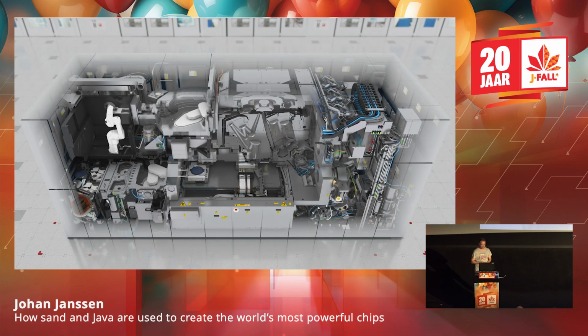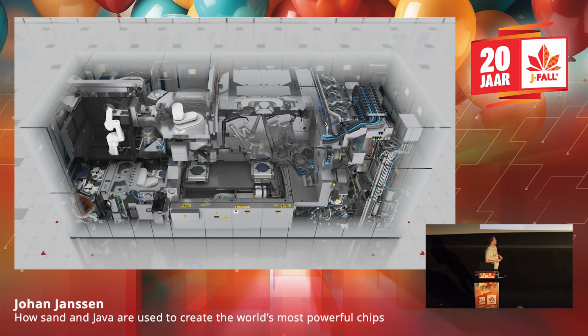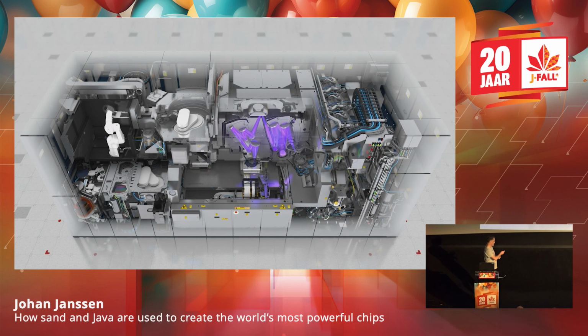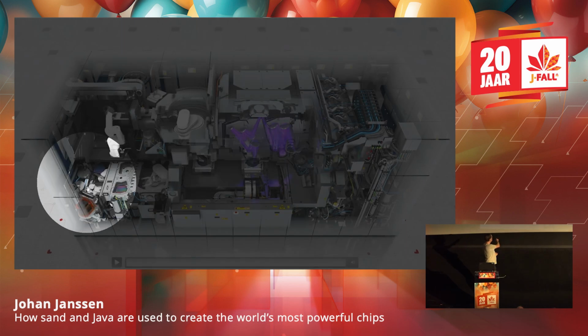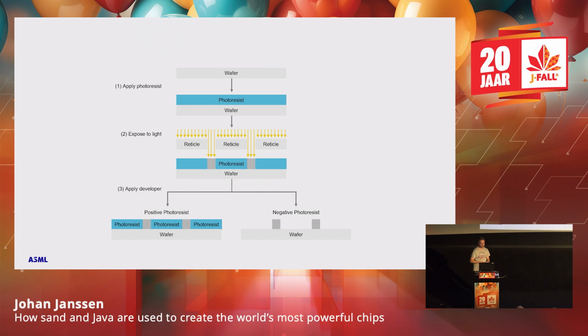And then it goes like this. So at the top you see the reticles being changed. At the bottom you see the wafers being changed and the printing going on in the machine. And here you see one of those FOUPs. So yeah, this is in short how the EUV machine works.